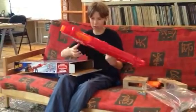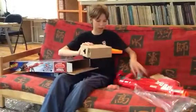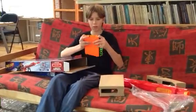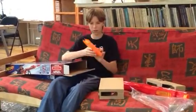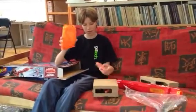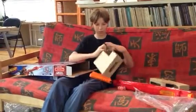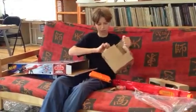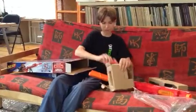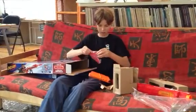I guess you can't pull the trigger when there's no mag in. Let's get this huge magazine out. I've seen these on YouTube and also Nerf Wiki — they just don't look as big as they are. This is the Mega Clip. This is bigger than a .50 caliber round. And this is like a .25, maybe even .30 millimeter. Big sniper rifles are .20 millimeter .50 cals. Here are the darts — they're really cool.